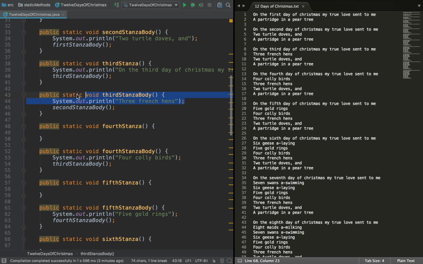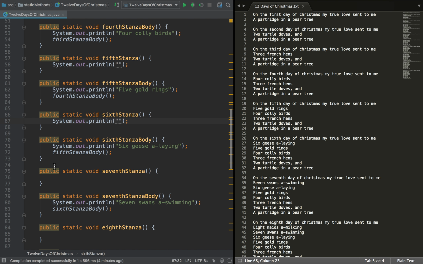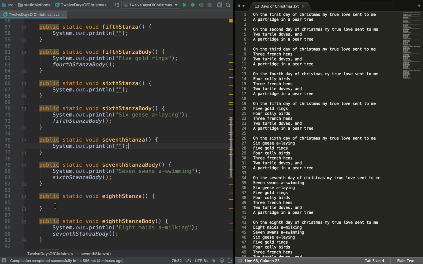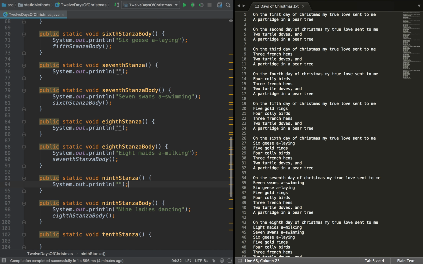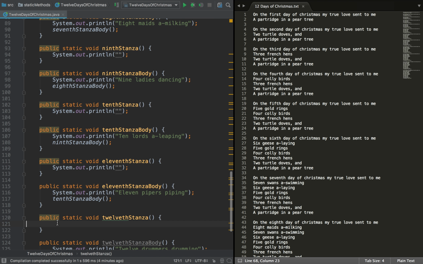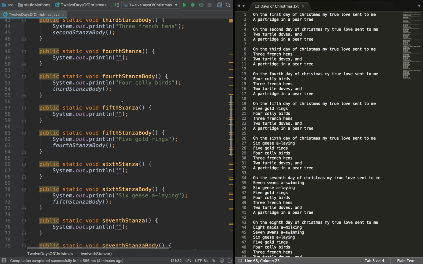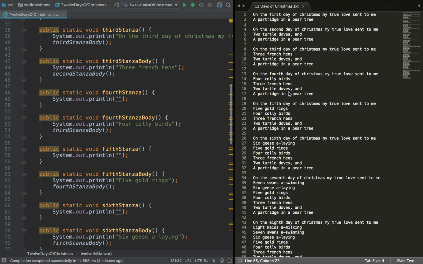So, for the sake of going quickly, I'm going to go ahead and put in these empty print statements in all of them, so I can just copy their headers in. 10th, 11th, 12th. Okay, so 5th stanza, actually it starts with the 4th, right? Because that's the one we haven't done.